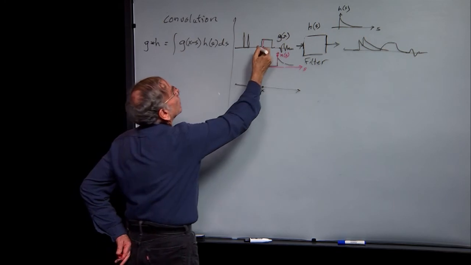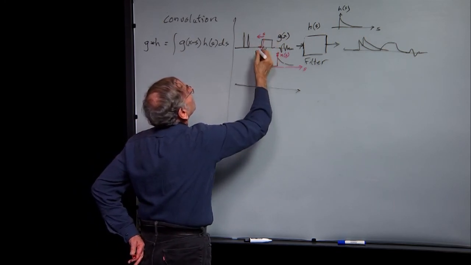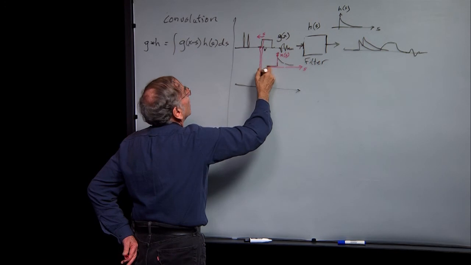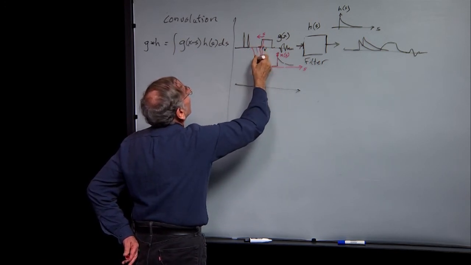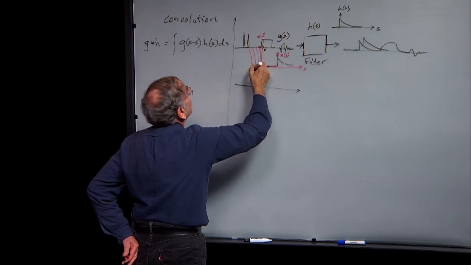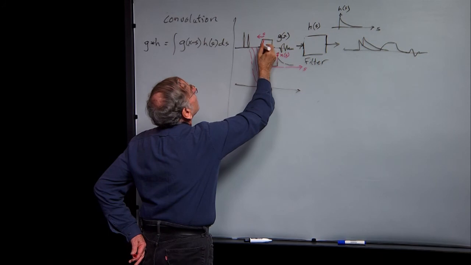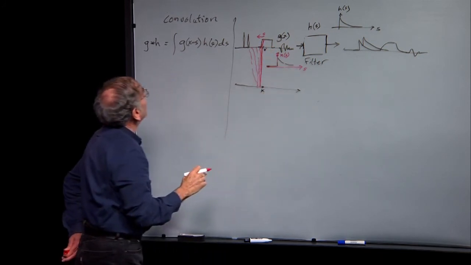And then I will look a little bit farther back. So here is x minus s. We'll go back to this point, and we will take a weighted value of that, and we will add it in. But as we go back further and further, as s becomes bigger, the size of the weights gets smaller, and that's because the weights are determined by h of s.